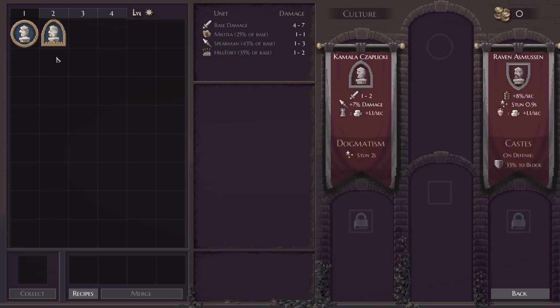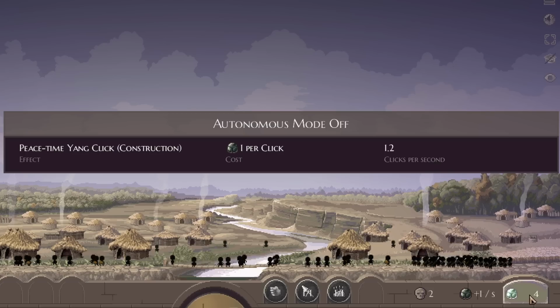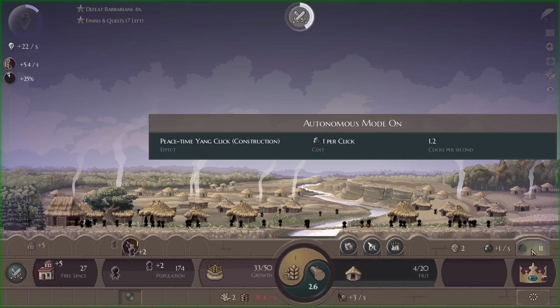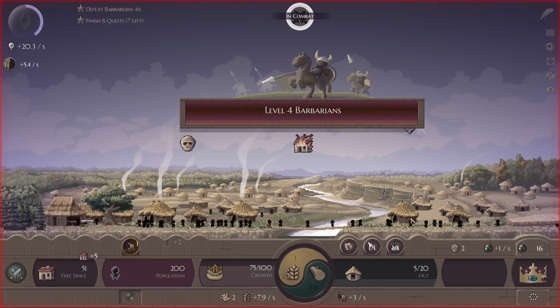And we also have a new hero with a new shape, which gives extra wood percentage per click. And he also has an active ability. Prevent risk, cause crises for 100 things. But when his ability's off, he produces those things every second. So I like that. Now we have some peacetime yangs, which is just a weird thing to think about. And that turns on autonomous mode, at least I think. And the rate seems to be pretty steady, although it is going down a little bit. Okay, let's turn that off for now, because here come the barbarians.